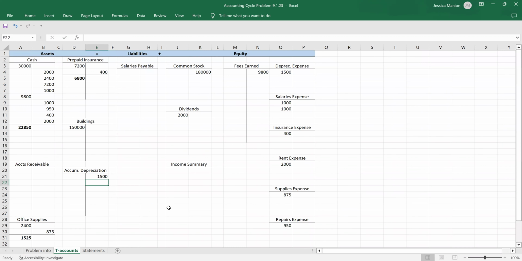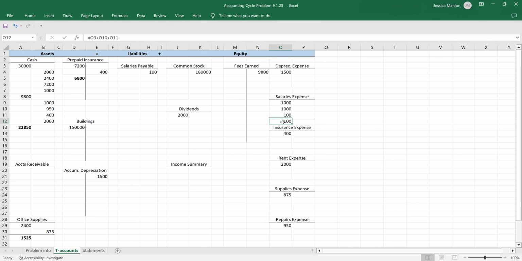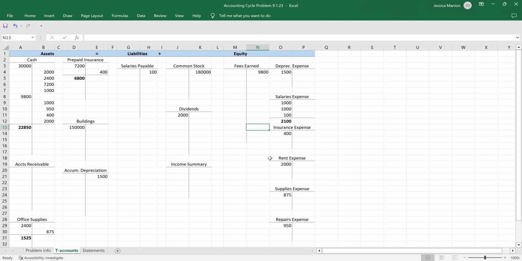Let's post this real quick. So we've got a debit to the expense of 100, a credit to the liability of 100. And I'm going to go ahead and add these up in salary expense. I know that we can see it's 2,100, but just to make the amount stand out. And I should have made this T account a little bit bigger, but that's okay. So we know that this is our salary expense total. And we credited salaries payable. Okay, we're good with that one.